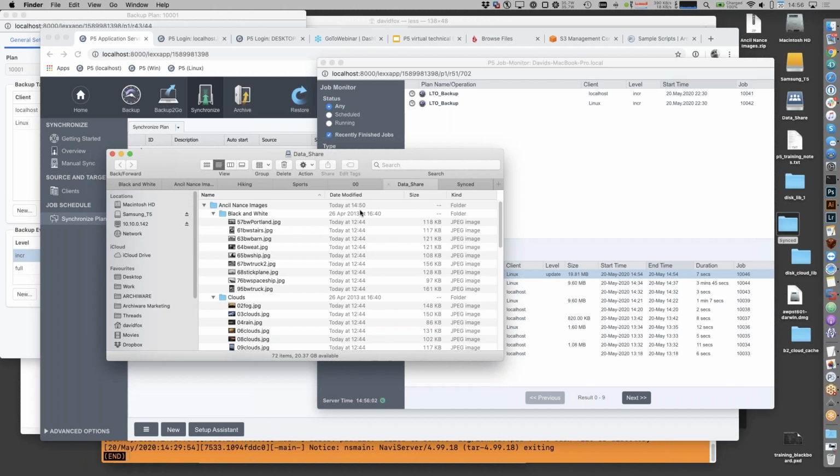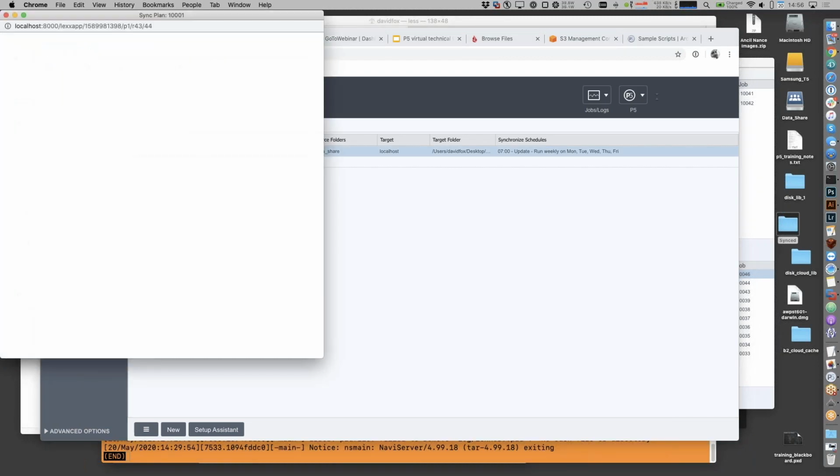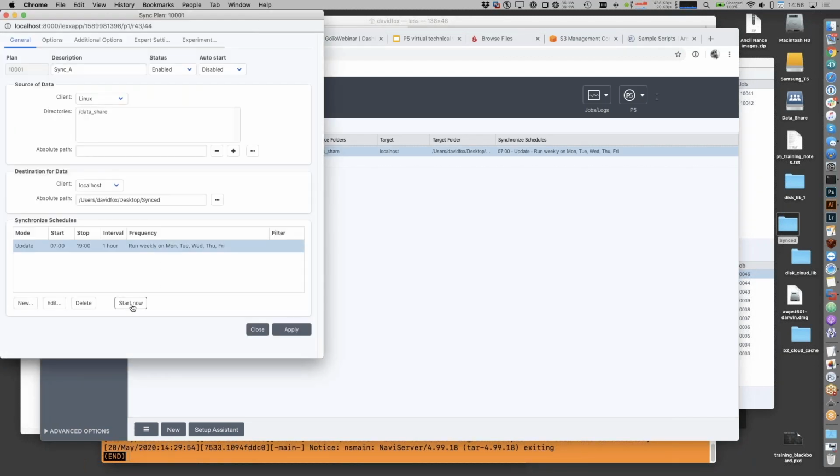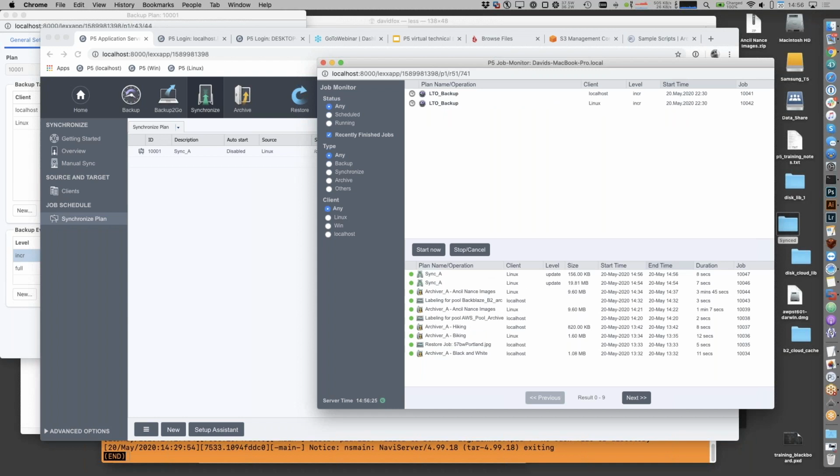So now what happens if I go and create an additional file, like a copy of that Portland JPEG, then of course if I run my sync plan again, what it's doing is comparing the source and the destination every time it runs. There's no index behind it that it refers to. It's just looking at both ends in a very optimized, fast way and working out what needs to be copied.